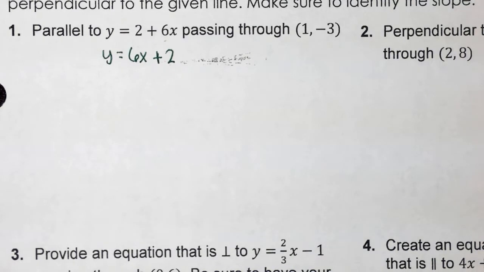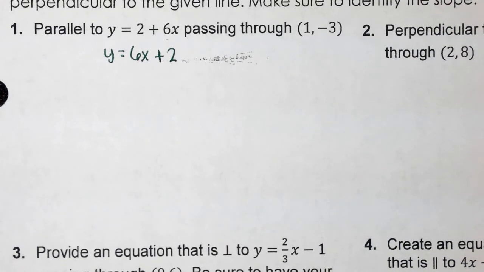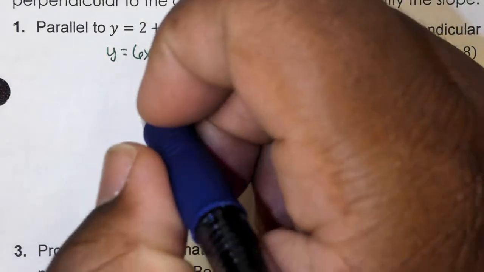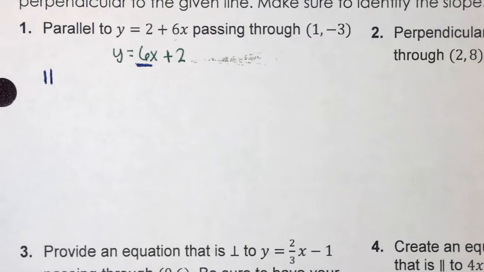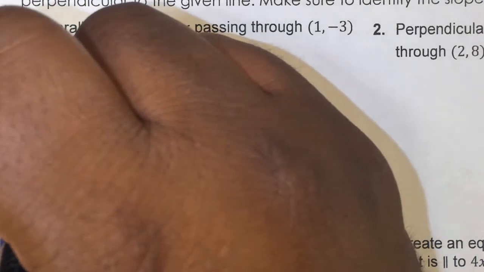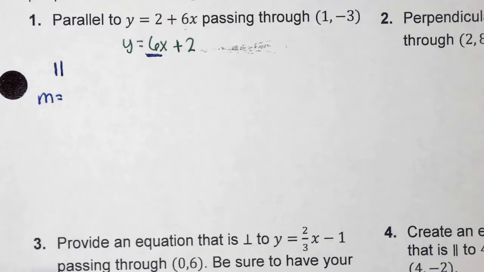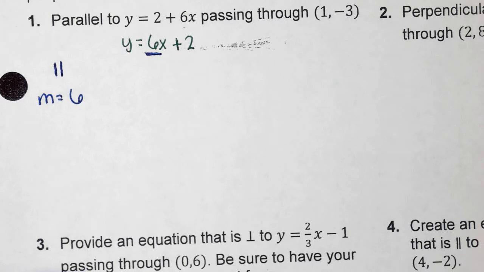To do that, the first thing you need to do is identify the slope of your original equation. What's my original slope, Dior? My original slope is 6. Dior, I'm doing a parallel line. I'm going to put the symbol up here for parallel. I'm doing a parallel line equation. What will the slope of that parallel line be? It ain't no trick question. It's 6. If you understand what we did yesterday, you should know that parallel lines have the same slope.